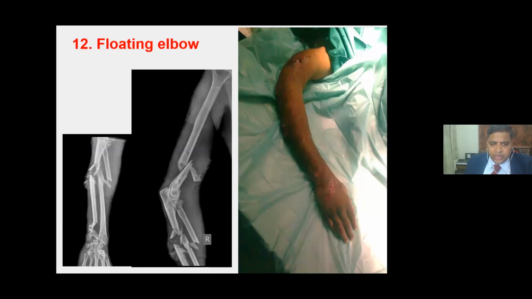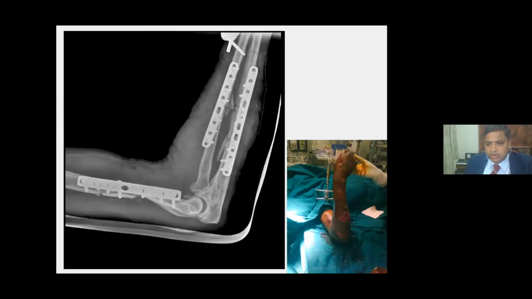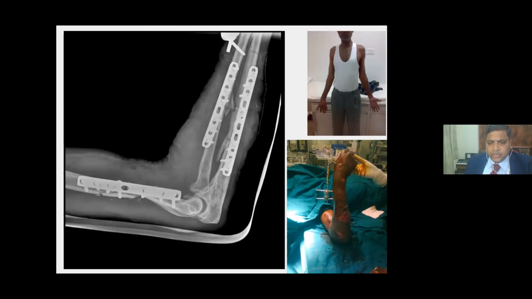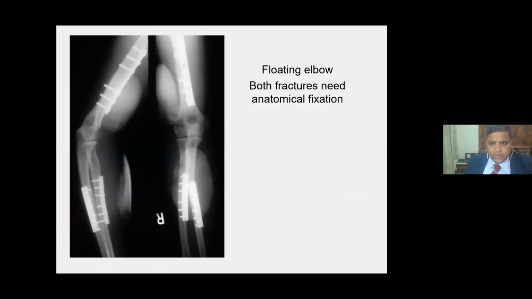So further, moving ahead, the 12th scenario is the floating elbow. Again, you can see a very shattered forearm with a segmental radius and ulna as well as a highly comminuted humerus. So simultaneous fixation of both these fractures needs to take priority. Again, to have a good elbow range of movement, a good fixation of both of these fractures with a plate has been done, and you can see certainly a good range of movements can be gained by this patient with these floating elbow injuries. This is another case of a floating elbow injury with humerus and radius fixation. Another case of a floating elbow where you need to have a good anatomical reduction and fixation of both of these fractures.